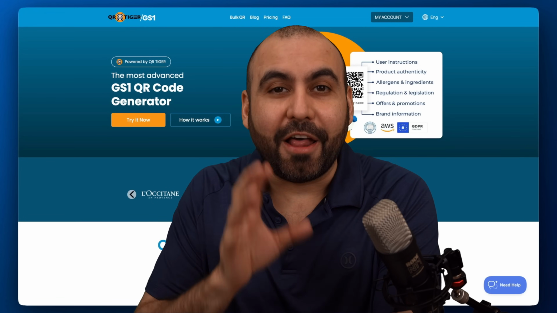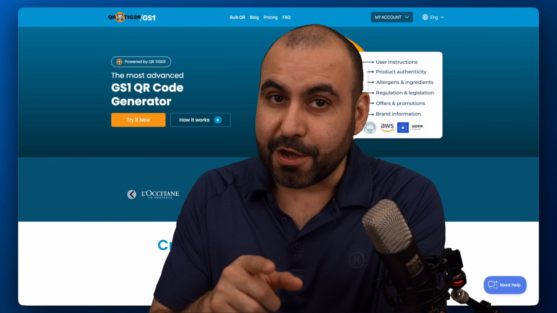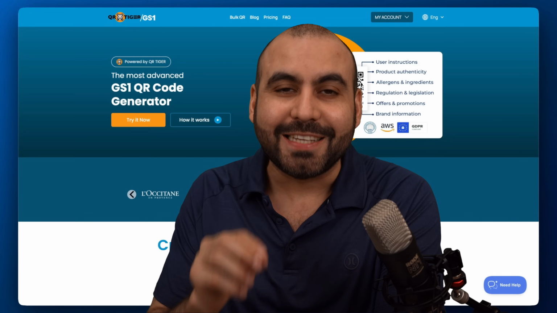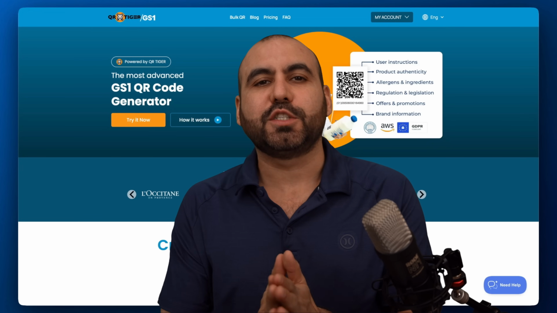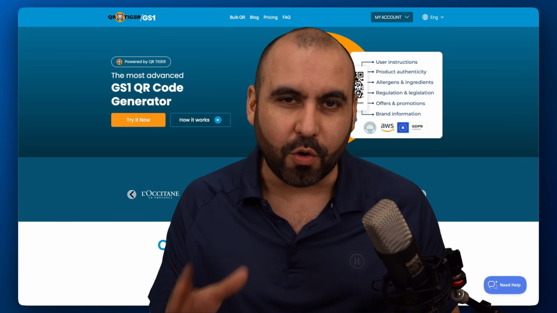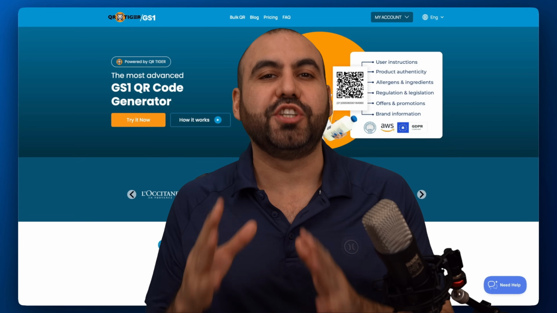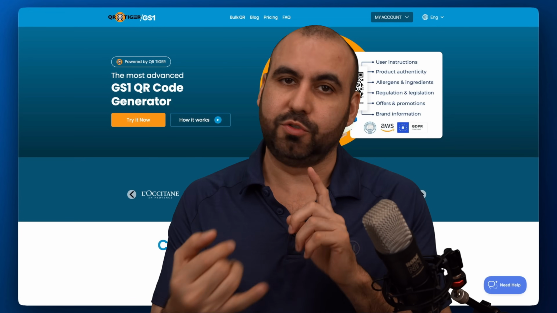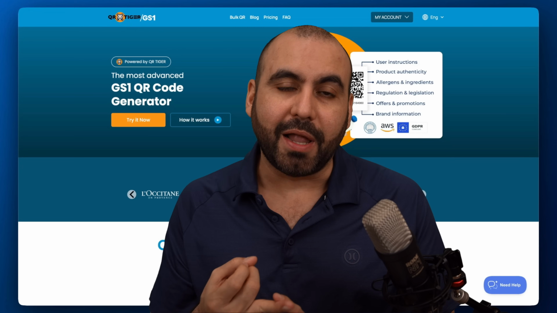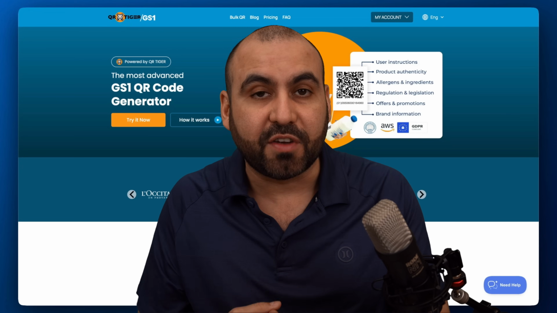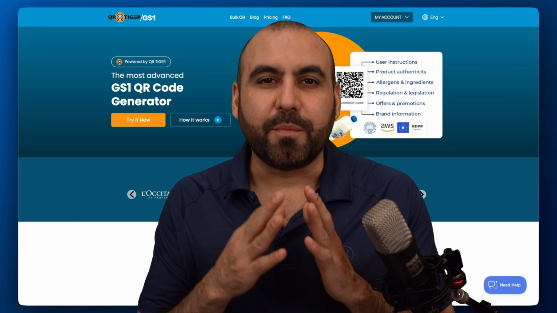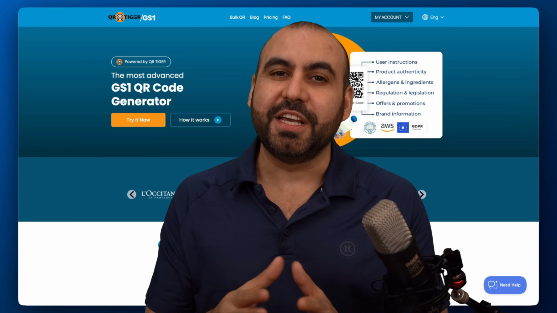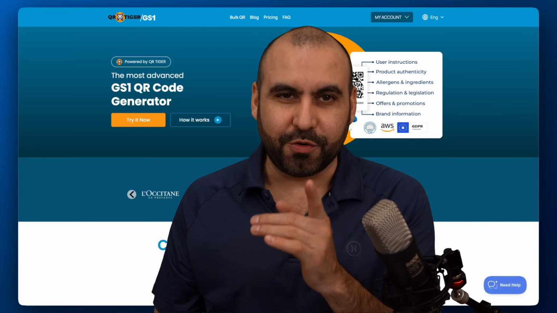Imagine updating your expiration info, traceability, and your promo content without replacing a single label? Well, that is possible with the GS1 QR code. Right now, I am going to show you how to generate your GS1 codes with QR Tiger, which is super easy to use. They are GS1 compliant, and they are trusted by thousands of companies out there. So make that jump from using 1D barcodes to GS1 QR codes. So let me show you how right now.